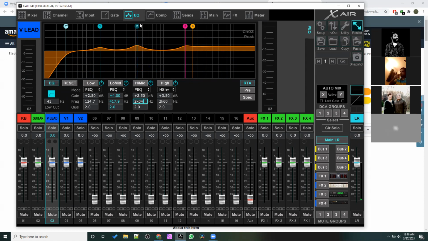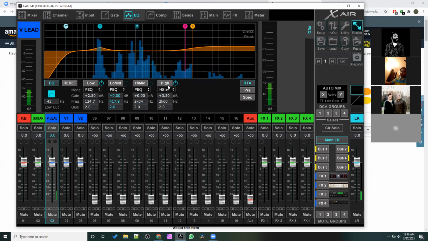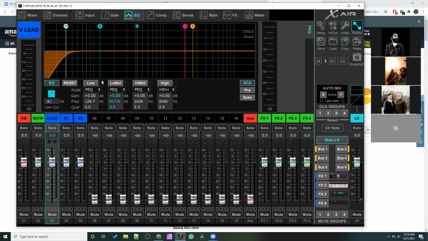And what are these power buttons next to it in blue? Just to enable or disable, like how you asked, whether I should use all the four. Let's say I don't want to use all the four. I want to use only the low. So I set low, and let's say I want to toggle and see how the effect is actually coming out. I just enable, disable, and see is there any difference? Is it sounding better and things like that?